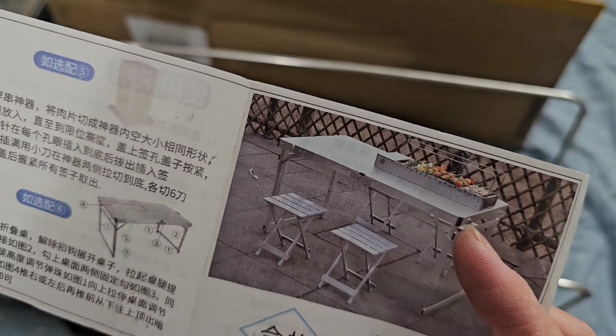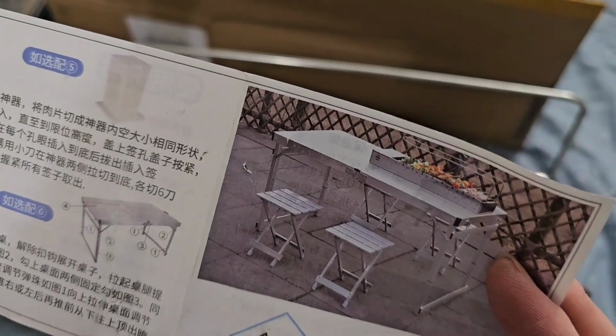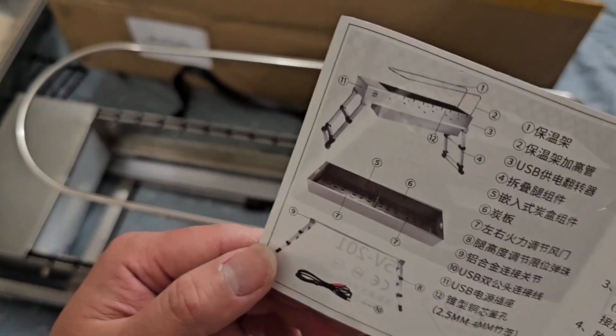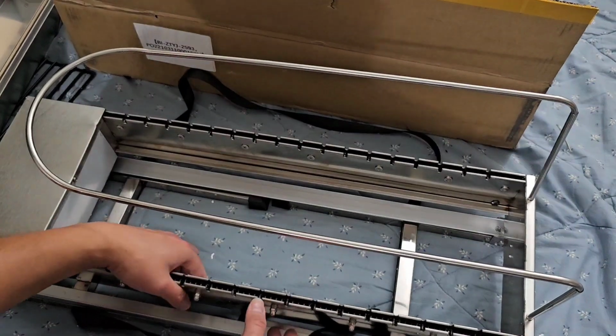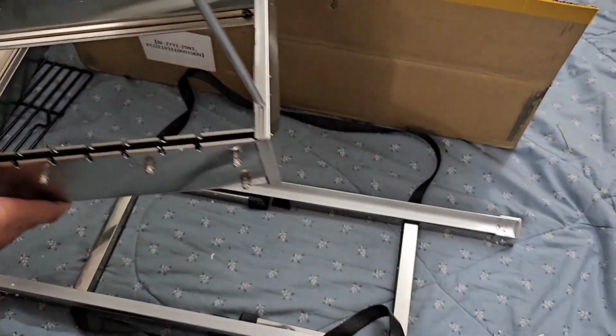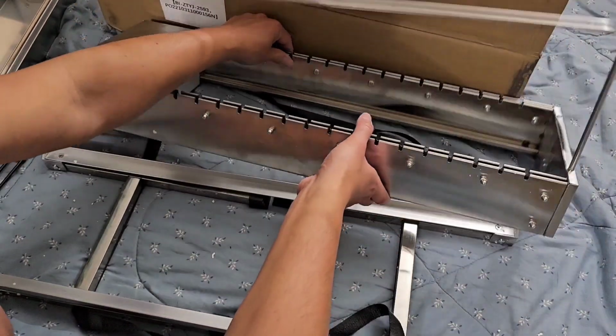And then they're showing you can use it on the table. Is this like a special table? Okay, I don't know. They show different stuff that doesn't come with it. All right, let's see here. So we got that. Let's see how we can get the feet attached on.